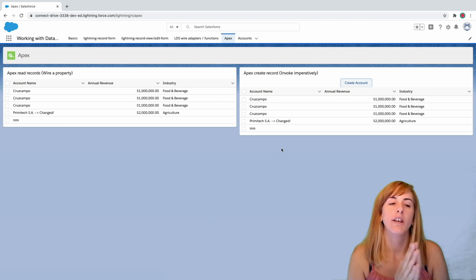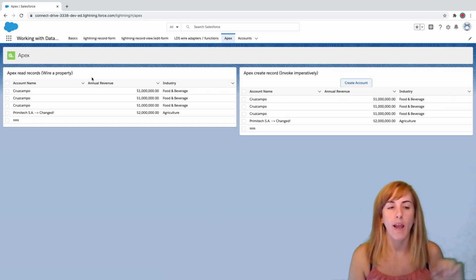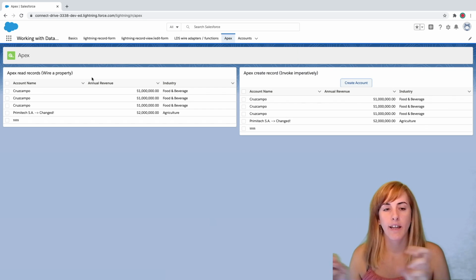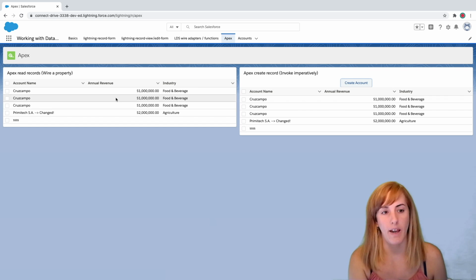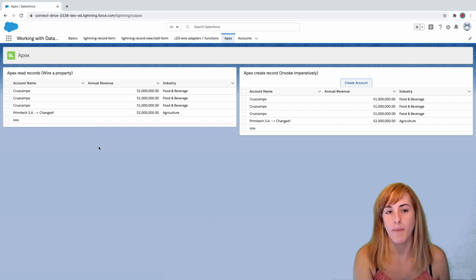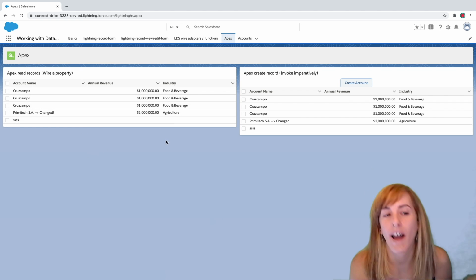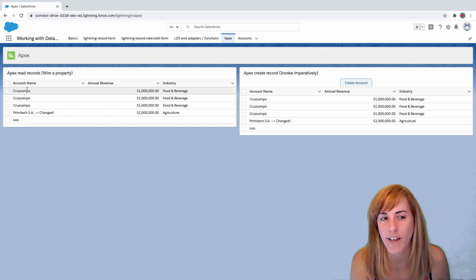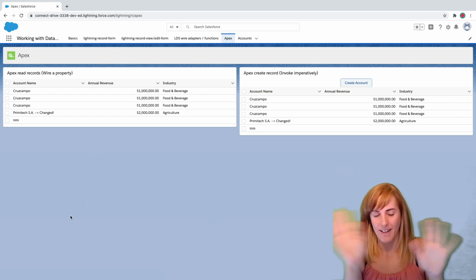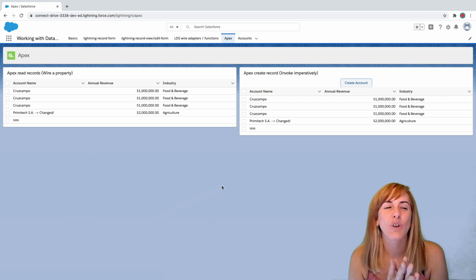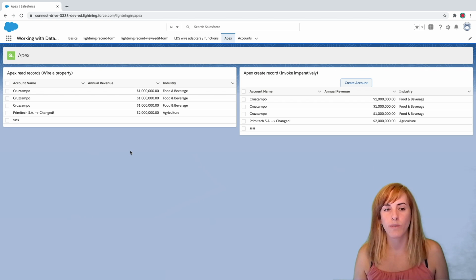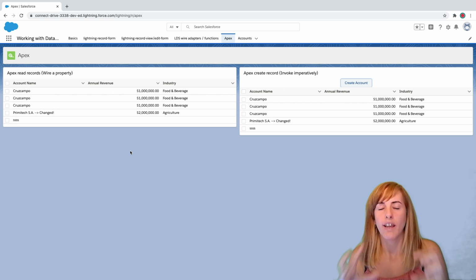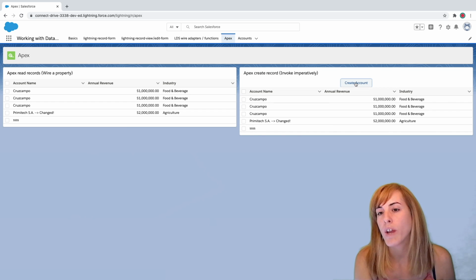Why? Because here I'm writing an Apex cacheable method that is returning this list of accounts, sorry, the one that I'm creating here is a bear company. Anyway, the recipe here is retrieving that list of accounts. It's storing that list of accounts on the cache. And then I'm creating a new account.